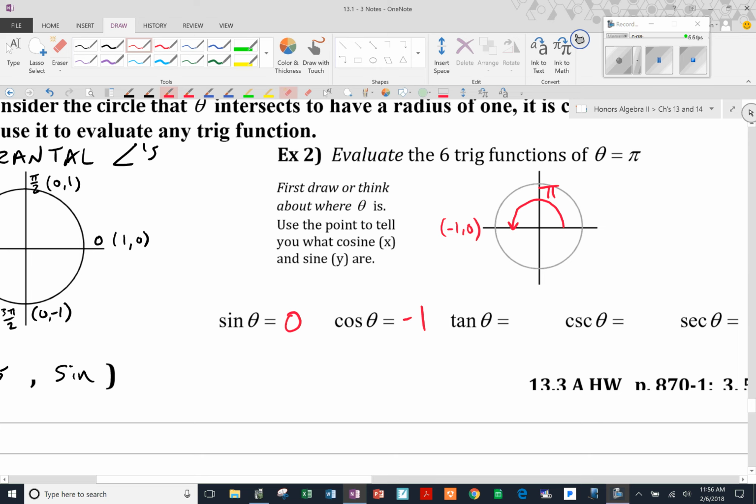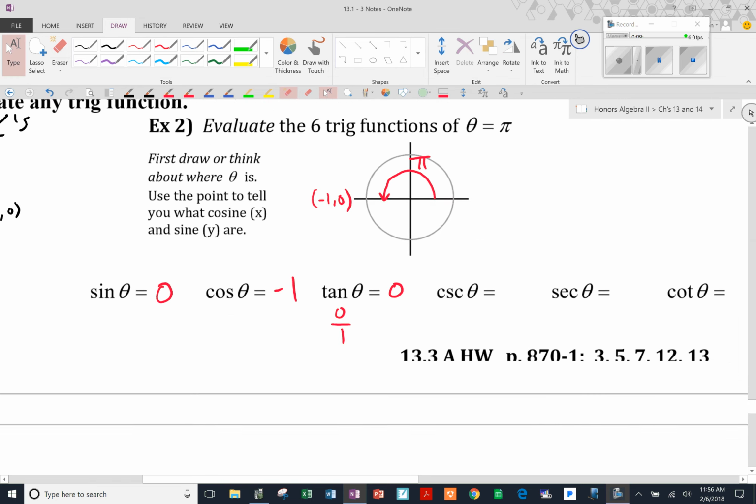Okay, so if you're in radians, make sure you're putting in pi when you're checking this in your calculator. But here's the thing. We won't be using our calculator for this. You're going to be using the unit circle, or what you know about the unit circle. Here's where things get interesting, though. Ready? Tangent, without using your calculator, is sine over cosine, right? So tangent really is 0 over 1, which is 0.